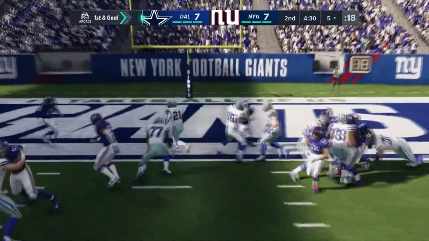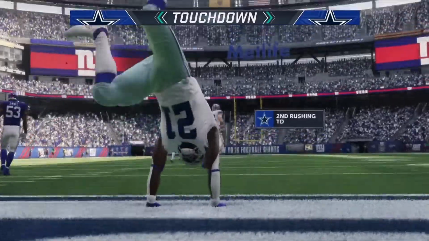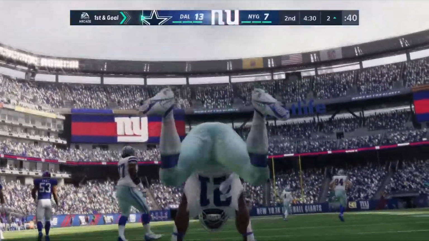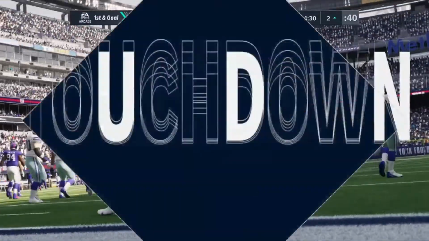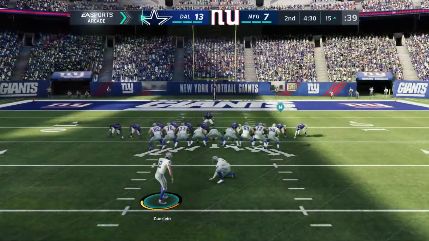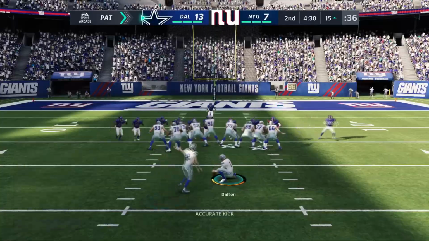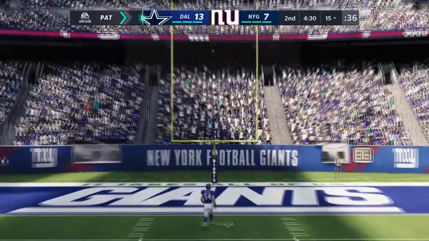Now Elliott. Bingo. And he will take it in for a Cowboy score. Touchdown. Ezekiel Elliott with his 2nd touchdown. Can Ezekiel Elliott do a handstand? And the Cowboys have taken the lead. Lining up for the point after. Not a bad start for him. 2 drives for the offense, 2 rushing TDs.